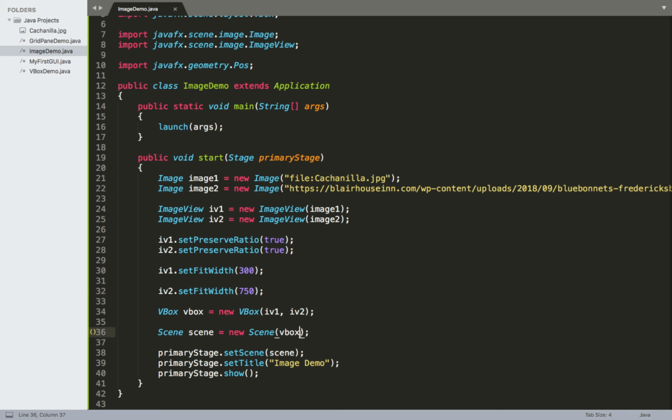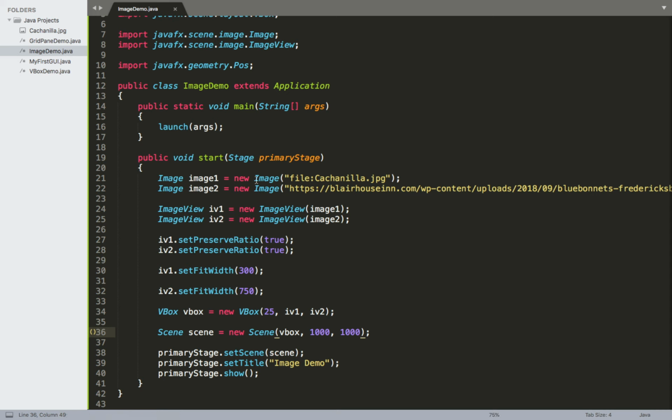Okay. And then one last thing I want to go ahead and start doing, in addition to adjusting the dimensions of the images themselves, I also want to go ahead and adjust a few things with the application window itself. So a couple of things include fixing the spacing for the VBox. So I don't really want the two images to be touching each other. Instead, I want to add a little bit of spacing between them. In this case, I'm going to give it 25 pixels of spacing. And then for the application window, the scene itself, I'm going to go ahead and modify this to be 1000 by 1000 so that there's also a little bit of space surrounding them.